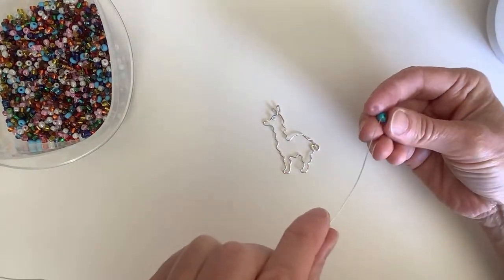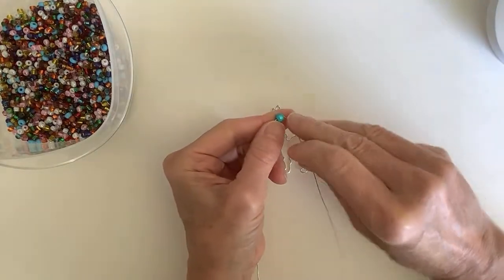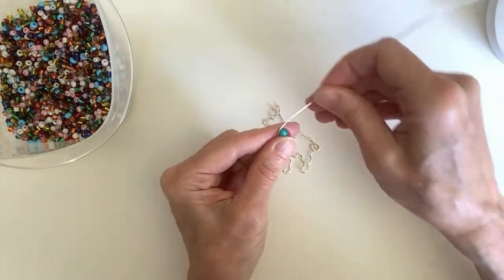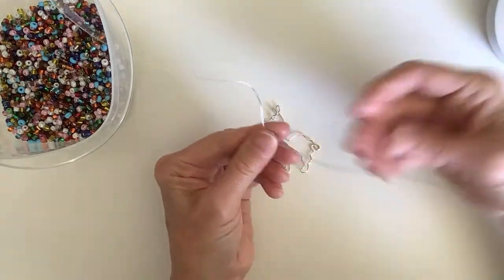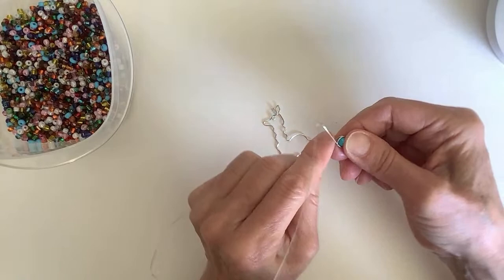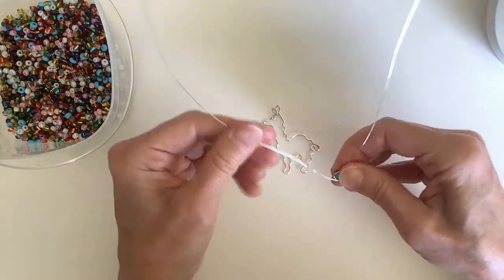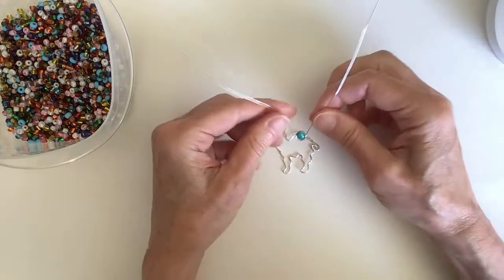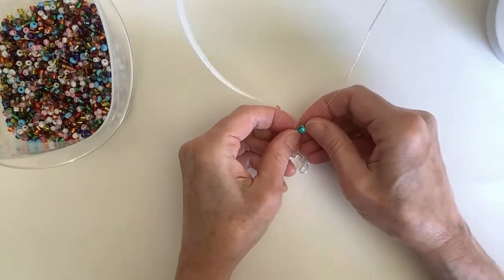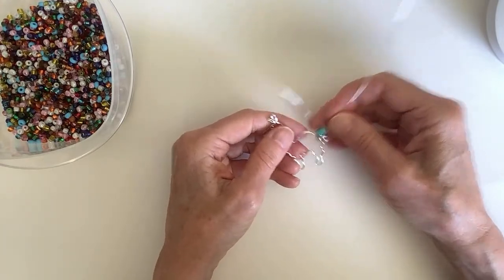because I love turquoise. And what I will do is take this. I always surround it with wire first. So we're just going to bring this one around, surround it with the wire on both sides. We can do it both ways. There we go. So we have the wire around the bead. See how it's going to work. And what if we start here?